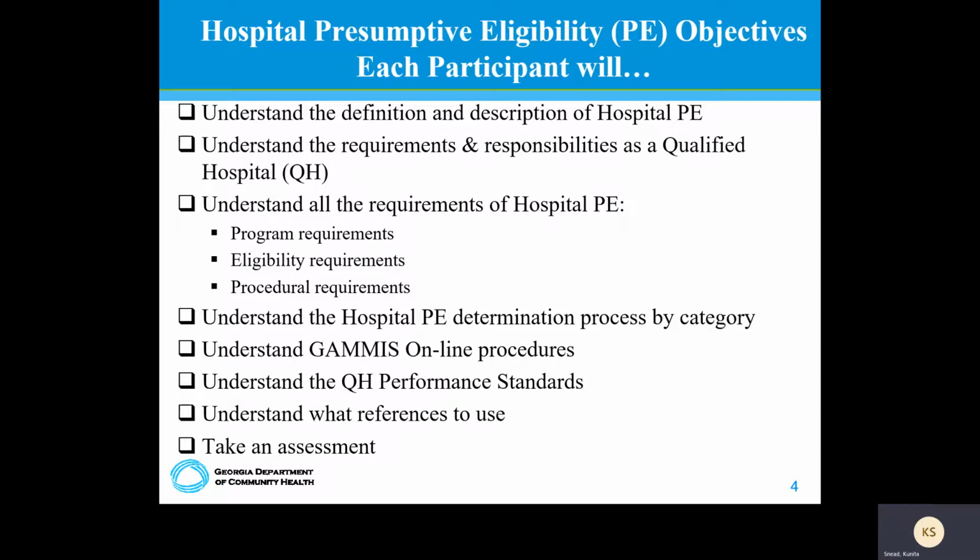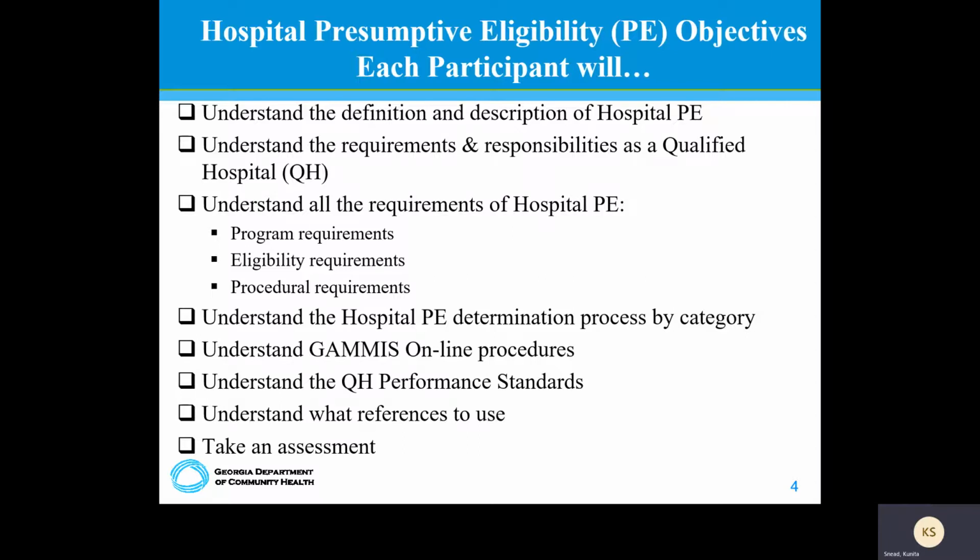With this program, you are going to be determining someone's eligibility based off of some aid categories. So as you know, this program first came about way back in like 1996 when the health department started making presumptive eligibility determinations for just pregnant women. Well, now because of the Affordable Care Act that former President Obama signed into law, hospitals are now allowed to start making presumptive eligibility determinations. And you're not going to be only making it for pregnant women, you're going to be making it for other aid categories, and we will look at those.